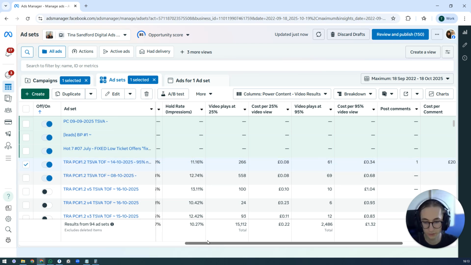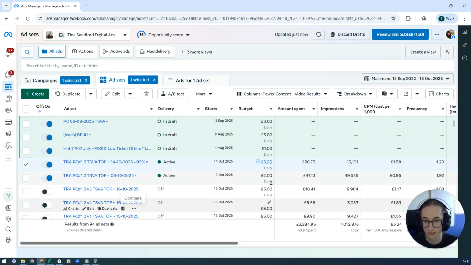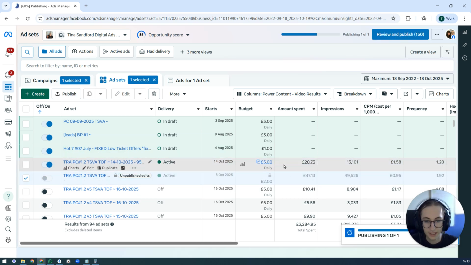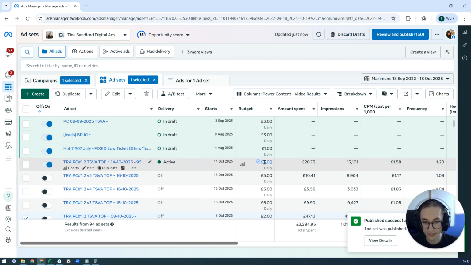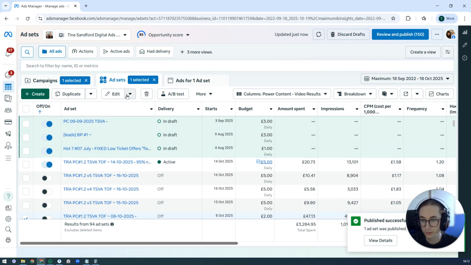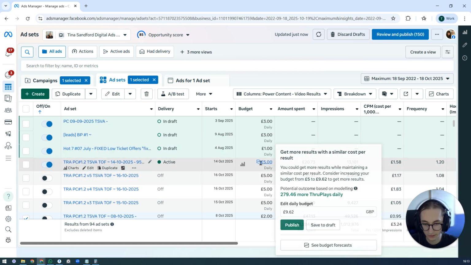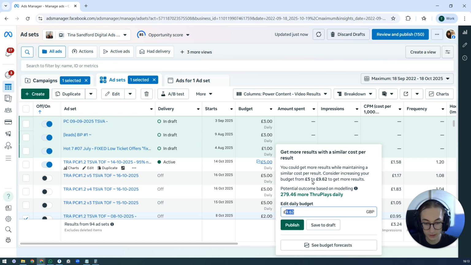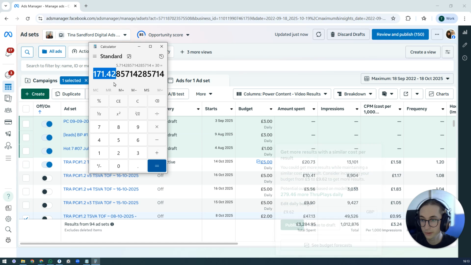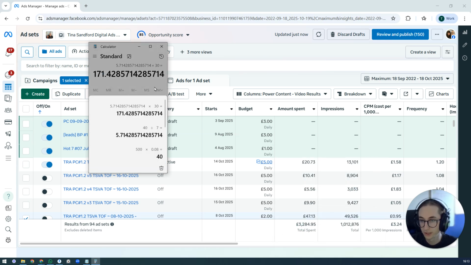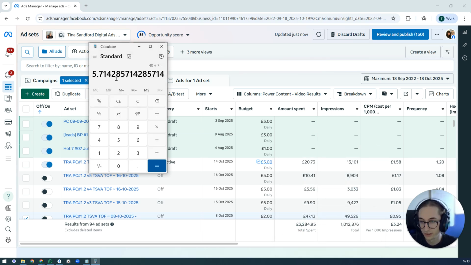So here's what we're going to do. We're going to move all the way over to the left. We're going to turn it off. And for this particular one running at £5 per day, we're going to adjust the budget. Now usually it will give me a pencil, as you can see here. What it's doing here is giving me an example of how much I should increase it by. Now we don't need the examples, because we know from our calculator we can even put in the precise amount, which was, based on our calculation, 5.71. So I can just copy this.